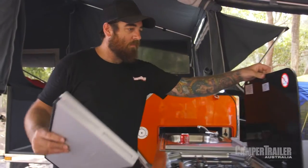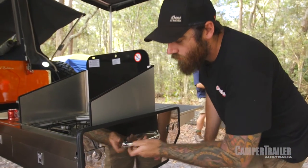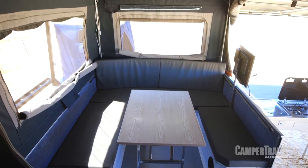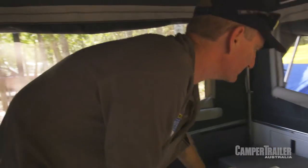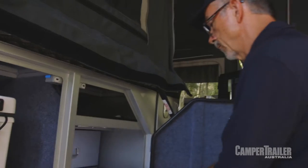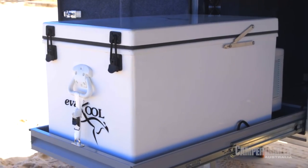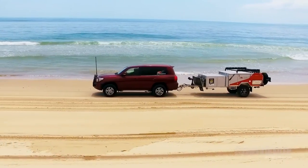The biggest thing for me about the Wild Boar is that they've sought to differentiate themselves on everything — not just the little details. They've got a different box, a different lid, a different way to get in, different stairs. Everything they've done, they've tried to do in their own unique way. The internals are entirely different to anything else we've seen — a nice pressed sheet metal construction around the U-shaped seating for the dinette, with really good storage. There's plenty of room inside, and entertainment-wise you've got a great little stereo and a TV. My favourite feature is the ergonomics and usability of the kitchen area: lots of storage, lots of pantry, a nice little windshield across it — just really usable, well thought out, the little things that make this trailer a step above the others.